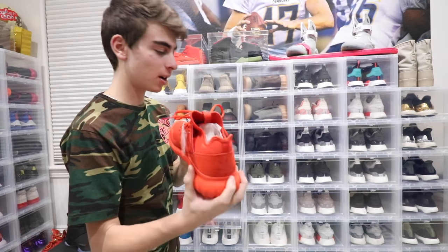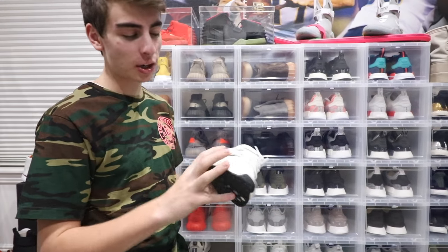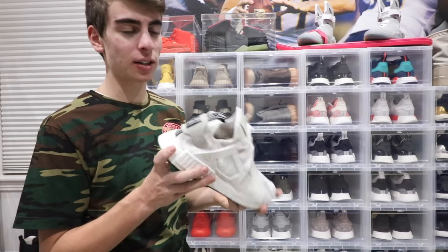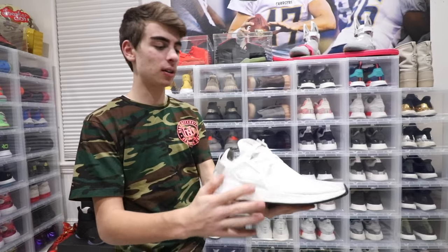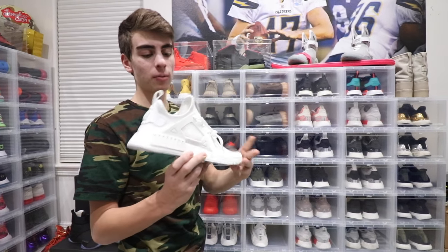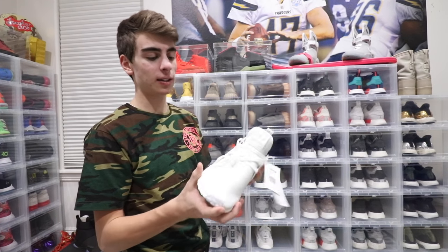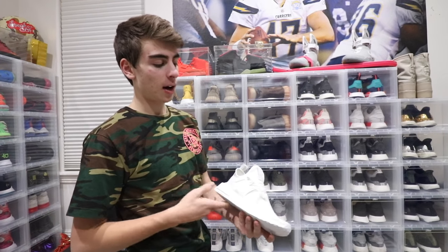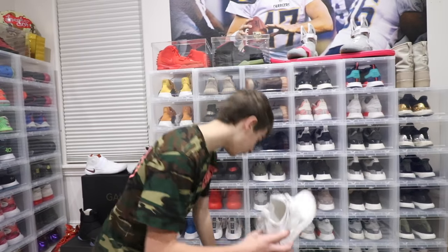They pop a lot so it'll be a little tough to wear, but I will. These are the white camo NMD XR1s — those are the NMDs I picked up on the last vlog. I said I'd show you guys the XR1s when I got home and I totally forgot to, but these are the ones I picked up. I also have one more pair of XR1s — the all-white pair. I got them for retail. Someone brought them into Urban Necessities at retail, so I kind of got lucky.